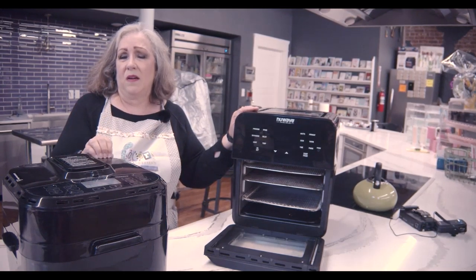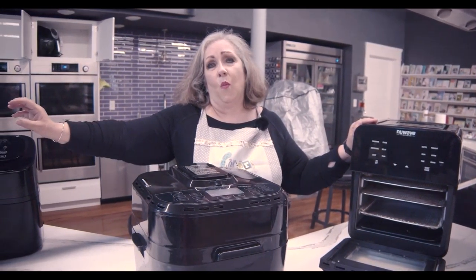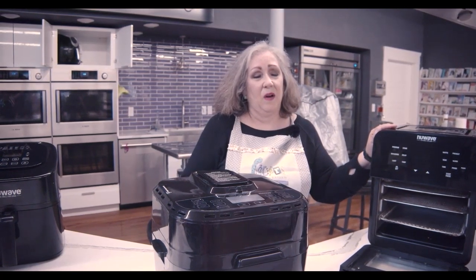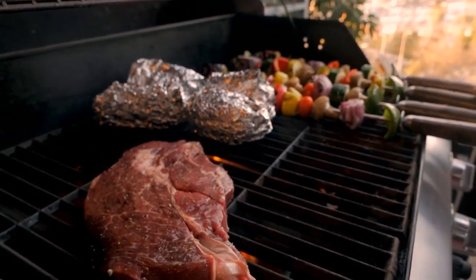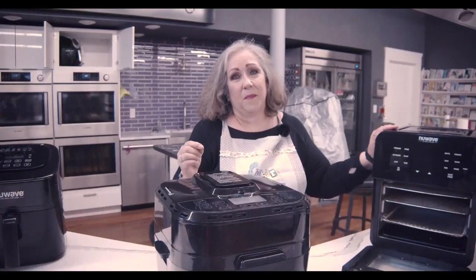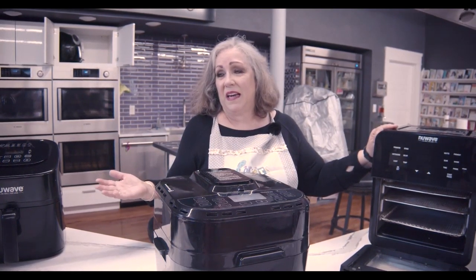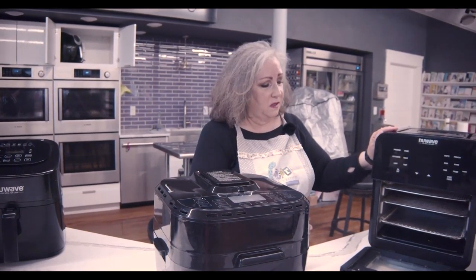Remember, you can always make a small amount in a big air fryer, but you have a limit as to how much you can make in one of the smallest air fryers. So you might be planning ahead and think you'd like to cook a big meal. When you think about your oven or your gas grill, you wouldn't fire those things up just to cook a little bit — you wouldn't preheat an oven for 20 minutes to do two slice-and-bake cookies. But there's no reason you wouldn't want to do that in an air fryer when it only takes two minutes to preheat, and you can get those cookies done in a third less time at a little lower temperature. And boom — your whole house smells good.